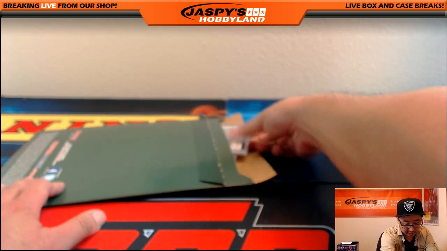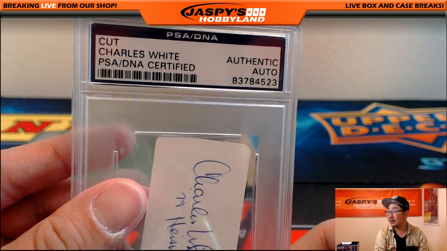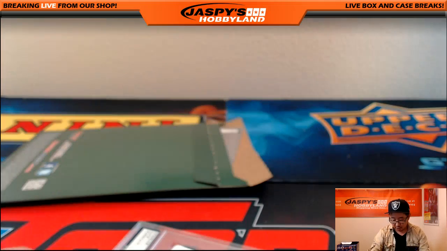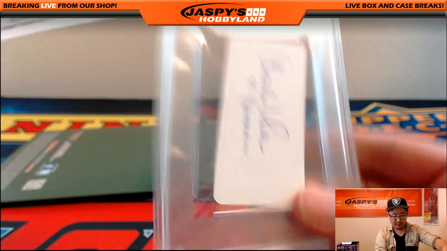All right, so first off, we've got a cut auto, Charles White. Charles White cut autograph. Charles White got into the College Football Hall of Fame in 96. 1979 Pop Warner Trophy Award winner. 1979 Heisman winner. 1987 Pro Bowler. PFW NFL Comeback Player of the Year as well. Charles White, cut autograph.